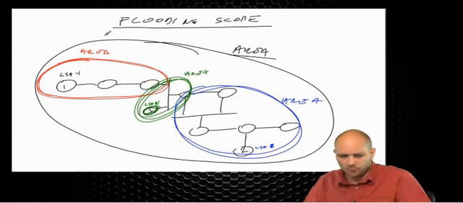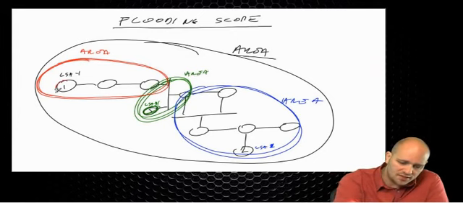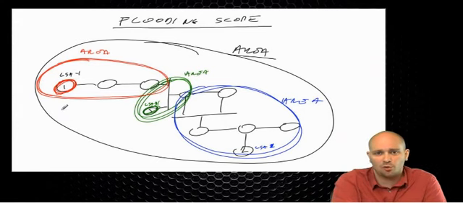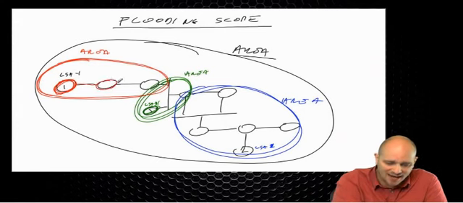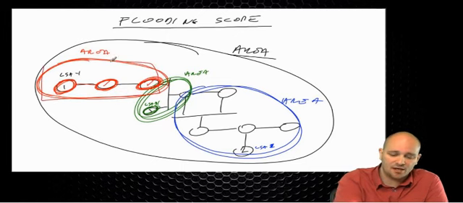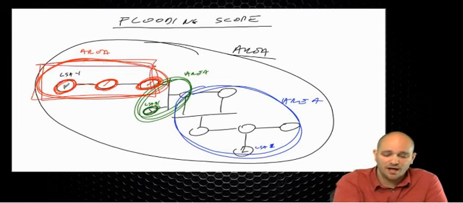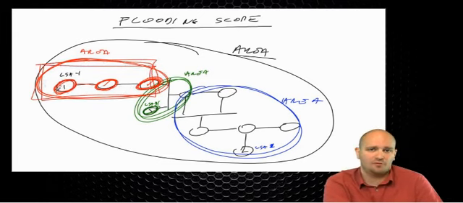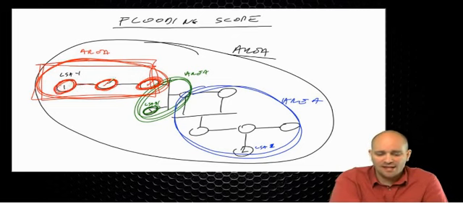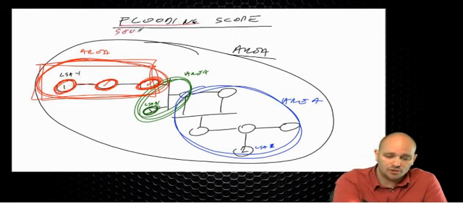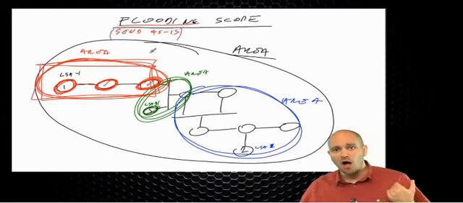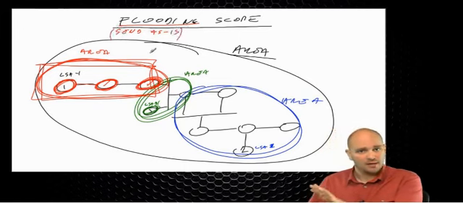And let me clarify one more thing. What I mean by flooding scope is when this router generates the LSA, it inserts it in its local database. This means that this LSA must exist identically on this router and in its identical form on this router, because inside this area our databases must be identical. So none of these routers can actually change any information from that LSA. They can only send it as is, and this sending as is is flooding. This is what I mean by flooding. How far in the network will this LSA travel as is?